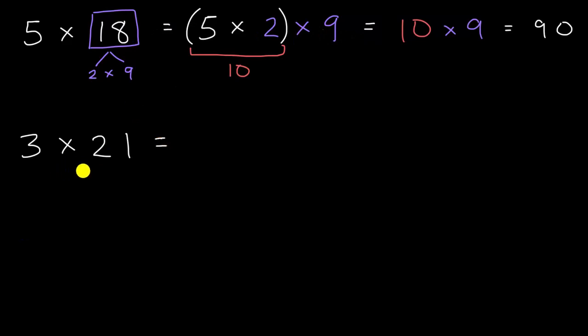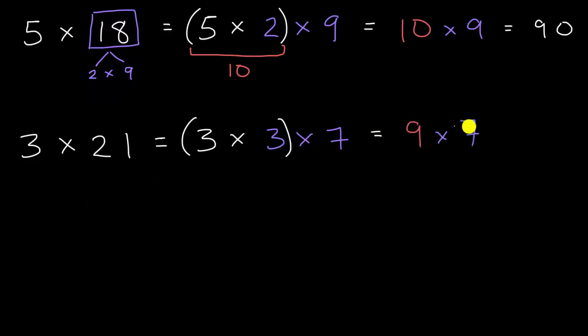Well, as you could imagine, we want to re-express 21 as the product of smaller numbers. So we could rewrite 21 as 3 times 7 maybe. And if we rewrite it as 3 times 7, now we do the 3 times 3 first. I'm going to just put parentheses there, which we can do because of the associative property of multiplication, fancy word for something that is hopefully a little bit intuitive. Well, then this is going to be equal to, what's 3 times 3? It is 9. And then times 7, which you may already know is equal to 63.